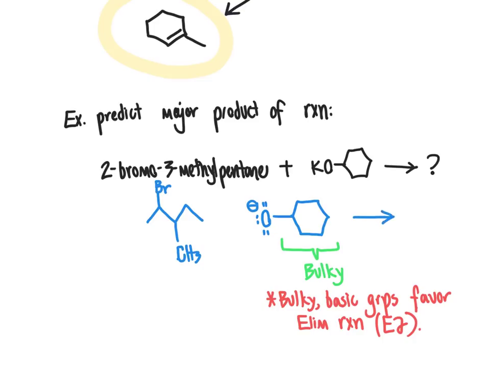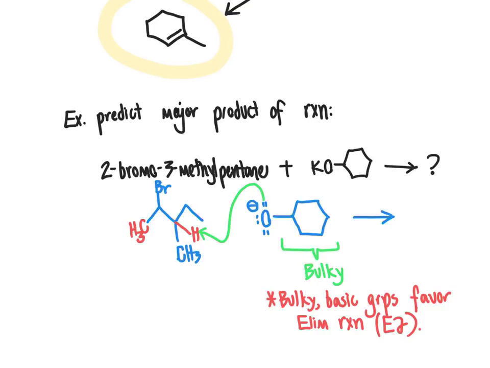Because of the fact that we have a pretty sterically hindered base that is relatively strong. Strong sterically hindered bases are going to favor E2. So we'll have our oxygen atom come in, and that's going to attack a beta position proton following Zaitsev's rule. So we have a couple of different beta position protons that we can go after here. I've highlighted those in red. And the one that we're actually going to favor attacking is going to be the one on the right here, because that's going to give the Zaitsev predicted product, the most substituted alkene product.